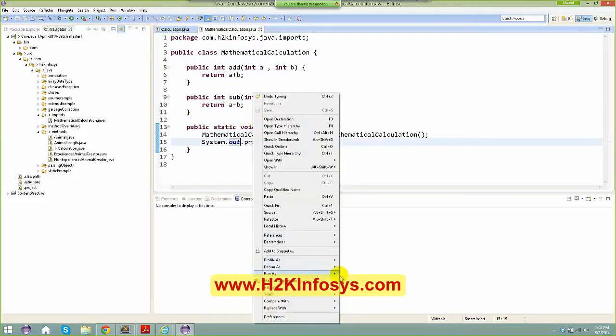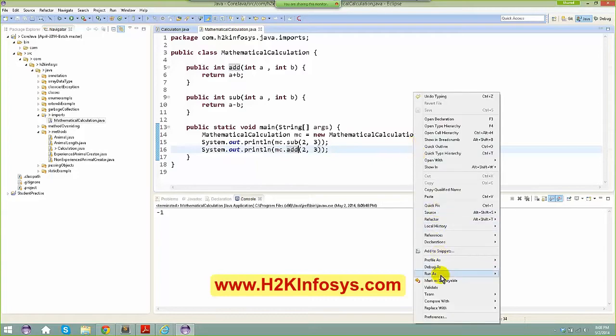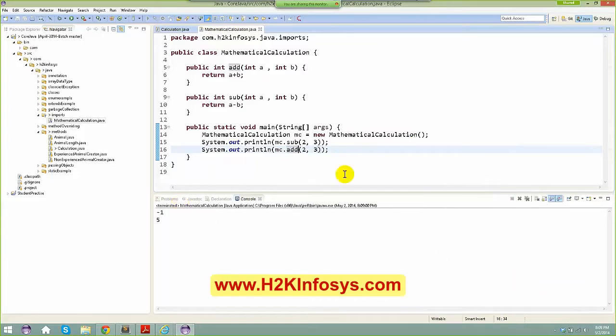Right click, run as Java application. So it gives me the result here, right? If I do a subtraction or an addition here, if I say add, I get an addition here. Run as Java application, right? Pretty plain and simple.